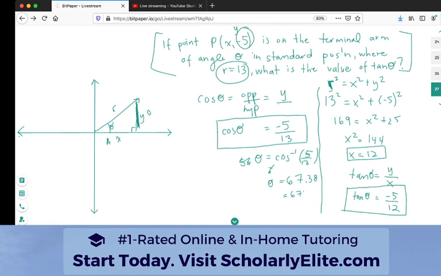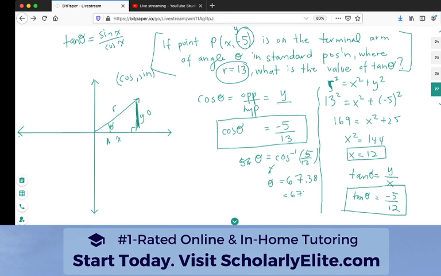How do we know what quadrant this is in? Because if we look here and we look at our different quadrants, we know that cos, sine, right? Well, we also know that tan is sine over cos. I'm pretty sure that is the identity for tan. Just give me 1 second, I have it right here. Yeah, it's sine over cos. So sine of x over cos of x, or sine of theta over cos of theta.